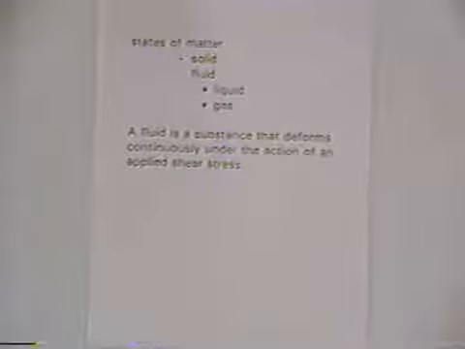And so, as a definition, a fluid is a substance that deforms continuously under the action of an applied shear stress. And fluids can either be liquids or gases, and a liquid we can actually keep in a container with a free surface because the attractive forces between the molecules are such that we can contain a liquid in a container with a free surface. A gas just expands indefinitely, so we have to completely have it contained.